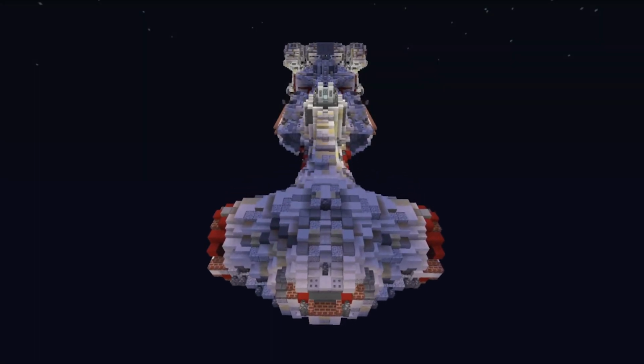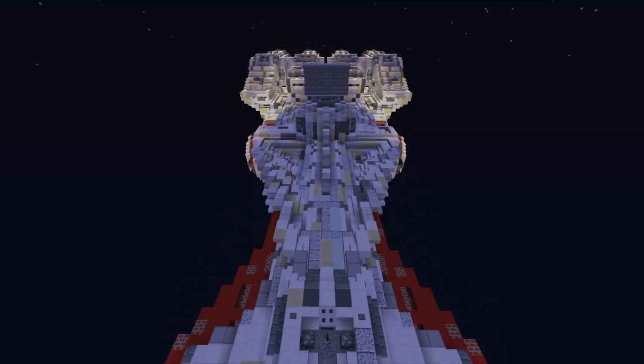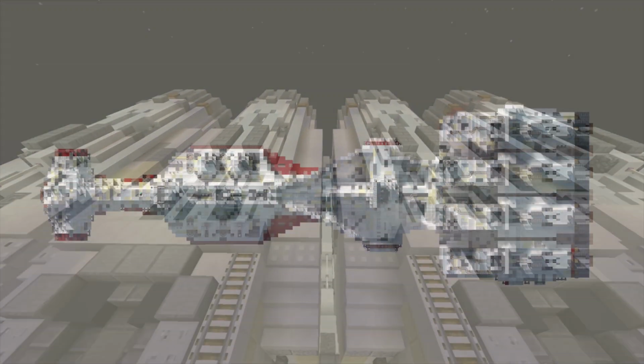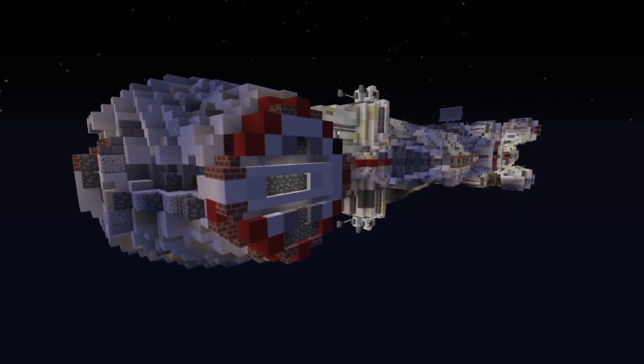So yeah, this is a zoom down the main length of the ship. So you can see the head, the main body, you've got the radar dish thing there, and then the engines. And then here's just a screenshot of the overall thing we just looked at. So again, head, body, shoulders, knees and toes. No, but yeah, seriously, you've got all four sections there, so yeah, pretty nice.